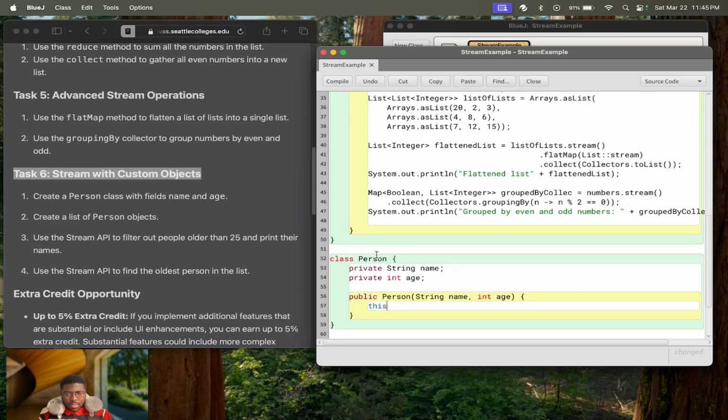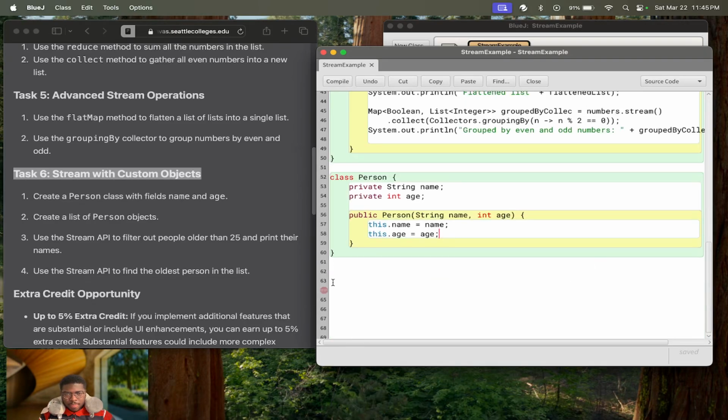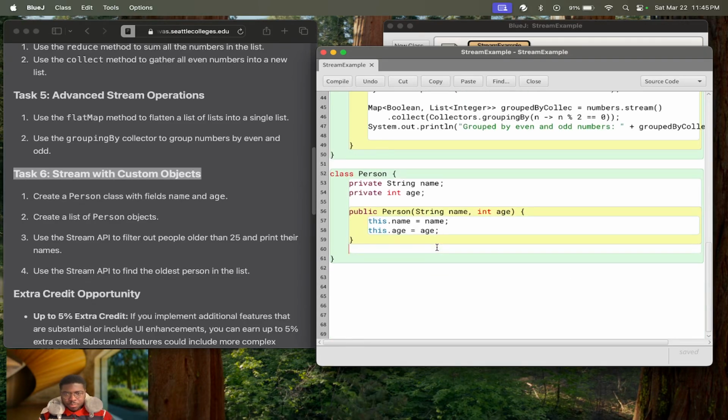And I'll say this.name equals name, and this.age is equal to age. Okay, let me get out of here. Let me create a class. So we'll create a list of person objects, a list of Person.